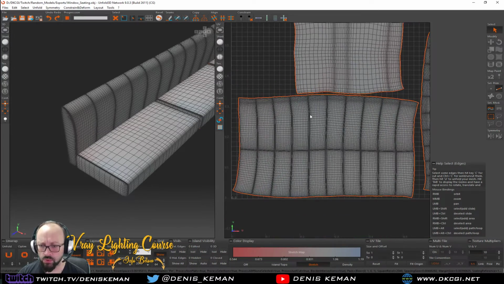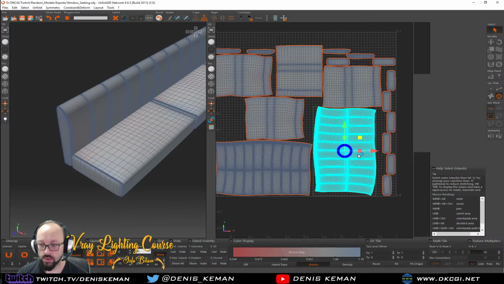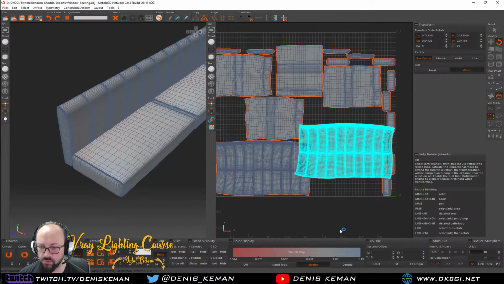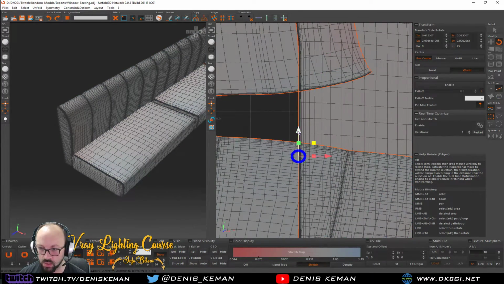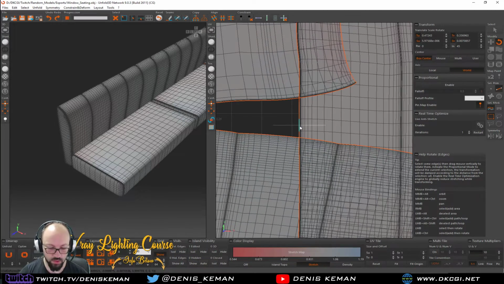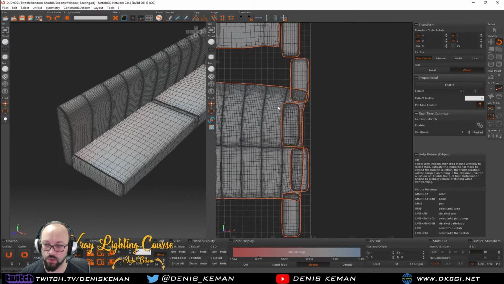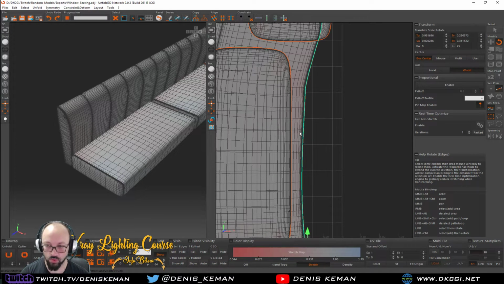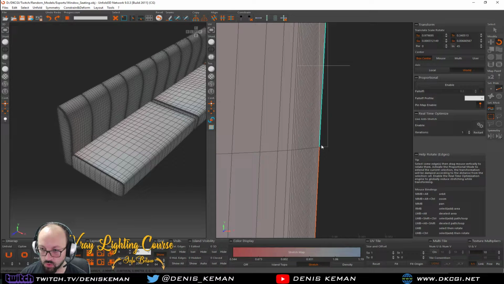Now what I can do is go ahead and select all of these guys. I can further refine this by going in here, maybe selecting the corner pieces over here, hitting edge vertical. Let's see if this is going to work better. Control L, oh, Control L on the actual corner one. There we go.